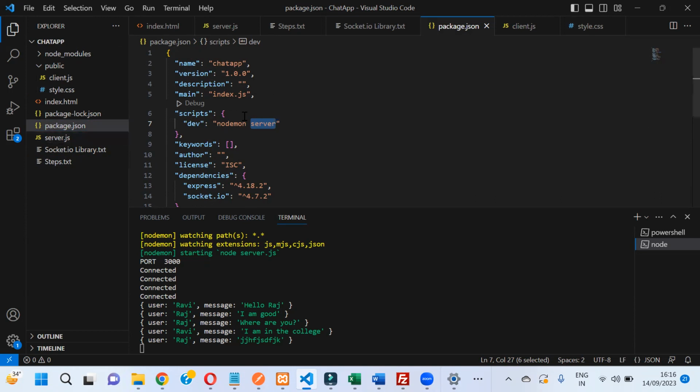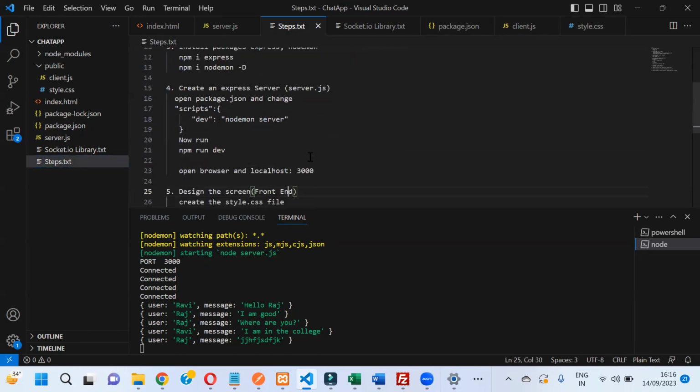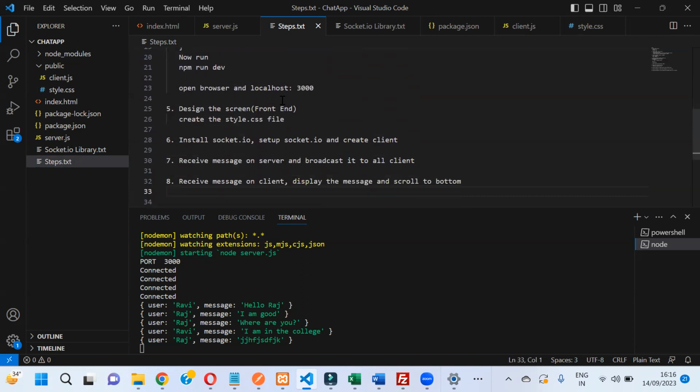This is the server.js that we are mentioning here. If this is app.js, we have to write app.js here. So after creating, we have to run the program on localhost 3000. We'll see how to design the screens. The screen designing is done with the help of style.css.